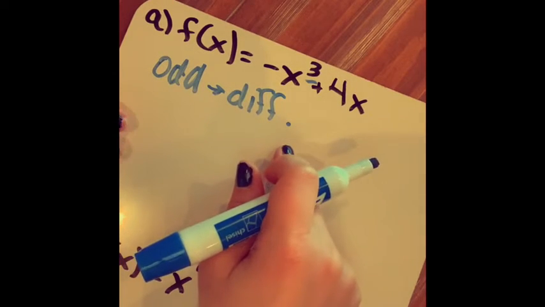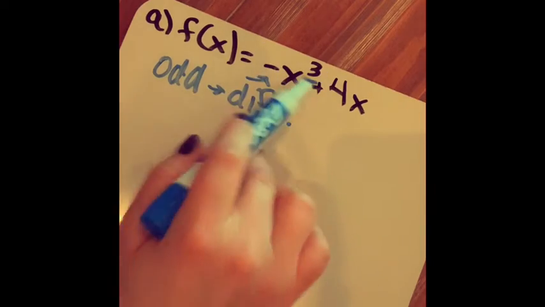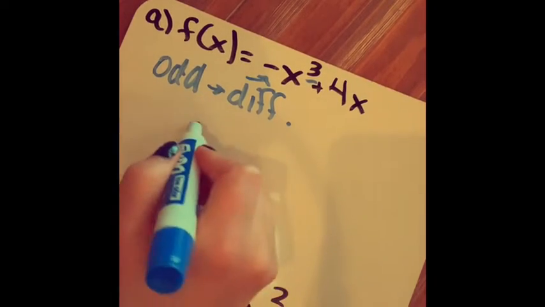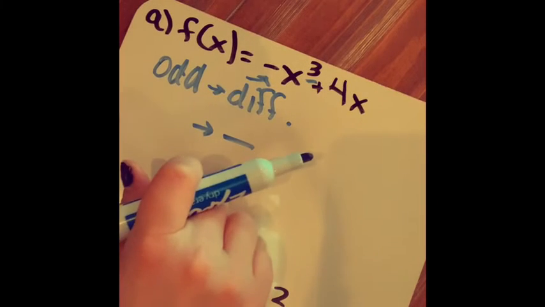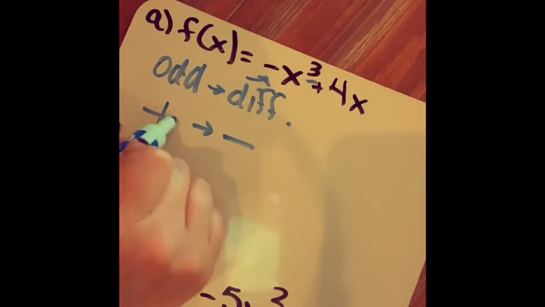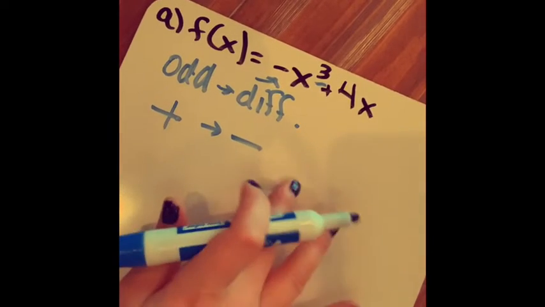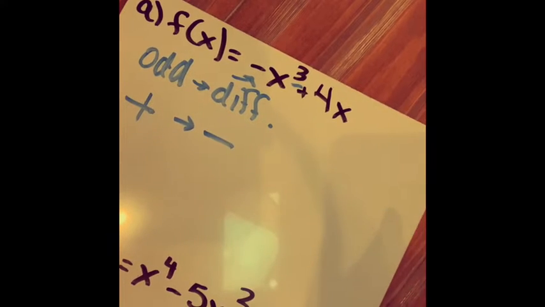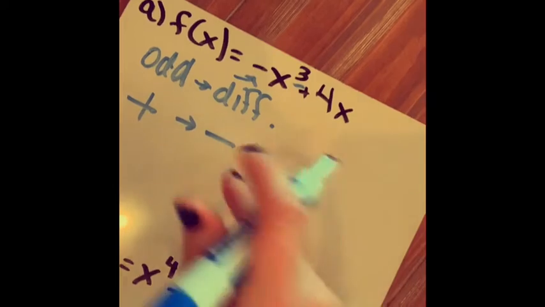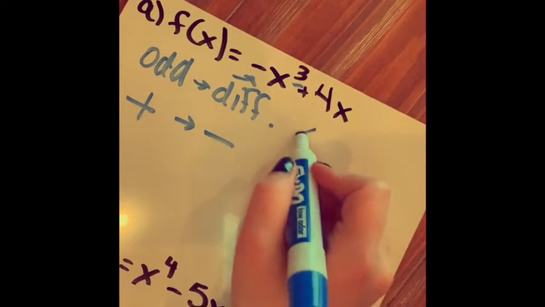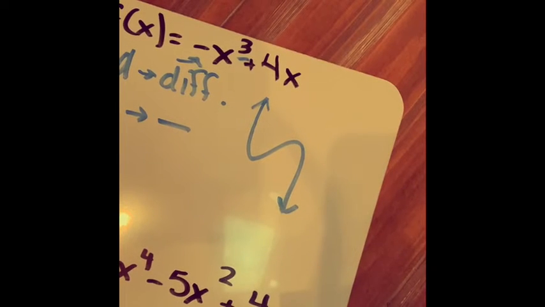If they're different, I have to figure out, well, where are they starting and where are they ending? So we always look at the leading coefficient. So that's the coefficient in front of the highest exponent, which is minus, which means it's ending down. If it ends down and they're different, that means it has to start off positive. Well, I'm not expecting you to know what this graph looks like, but if you plug it into your calculator, you'll be able to see. But basically, it's going to be looking something like this. On the left-hand side, it's going up, and on the right-hand side, it's going down. So something like that when you plug it in your calculator, okay?